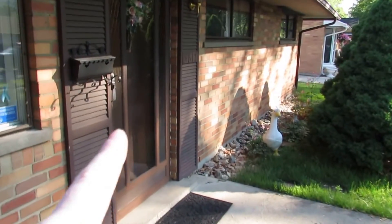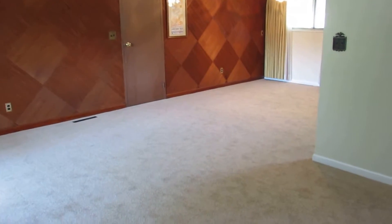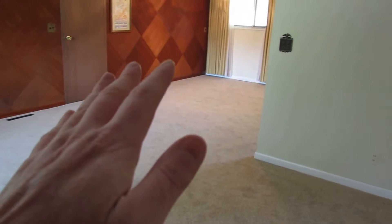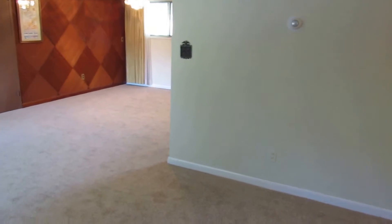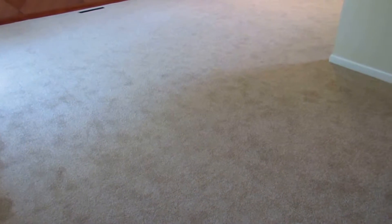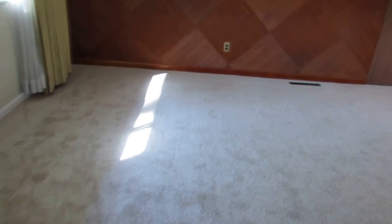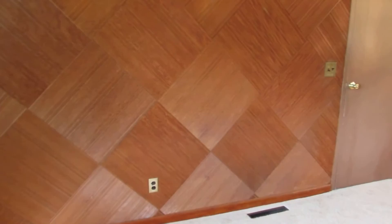Next I will meet you inside and we'll take a look. Here I just walked through the front door and we're greeted by a good-sized living room that flows into the dining room. The kitchen is right on the other side of this wall. Updates in here — this is brand new carpet, and we're among the first people to be walking on it. A big picture window lets in a lot of natural light.